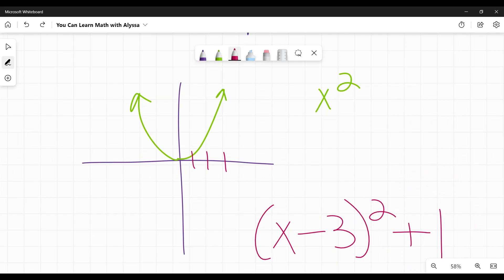And then this plus one, it moves it directly. It's going to move it up one. So it would be up here, same graph, just moved over. So those are the principles and they apply whether it is x², x³, like I'm trying to think of an exception, but the vast majority of the functions that you deal with, this is the pattern you're going to see.